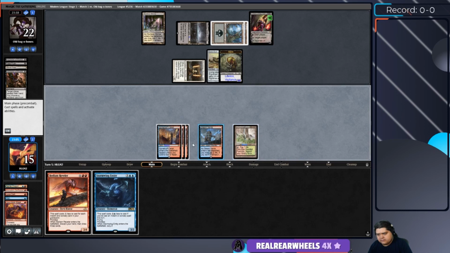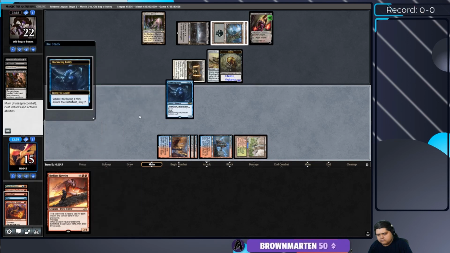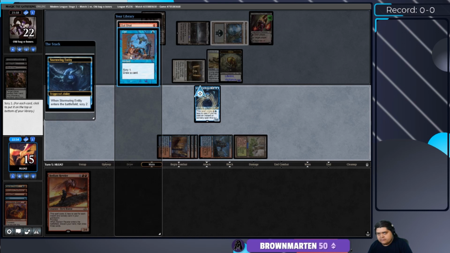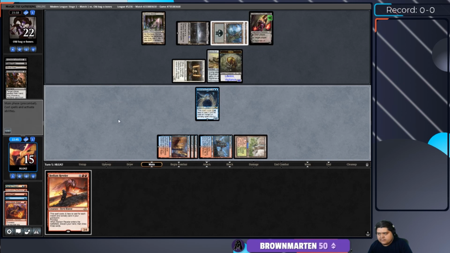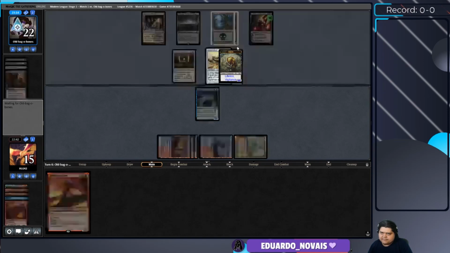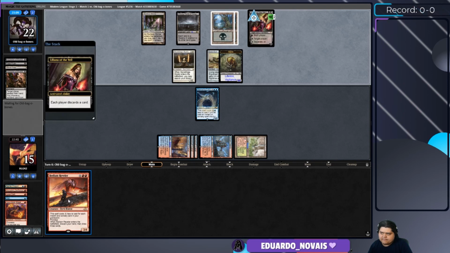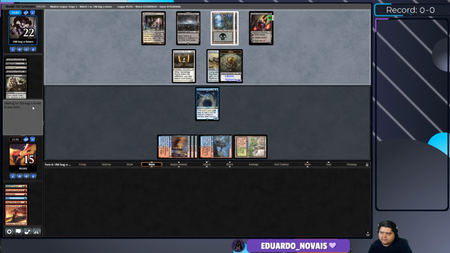Blue, blue, 1, 2, 3. Scry 2. Not opposed to those. I guess we could have gone for the Lava Dart, so that way we didn't have to discard this Reveler. That was a mistake on our part.